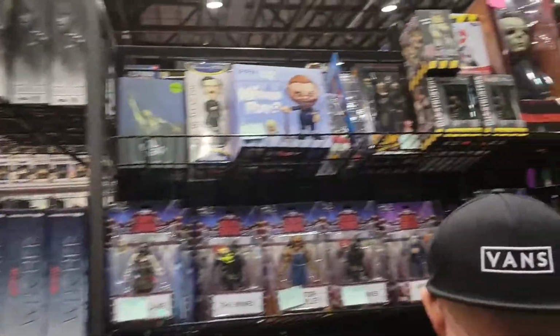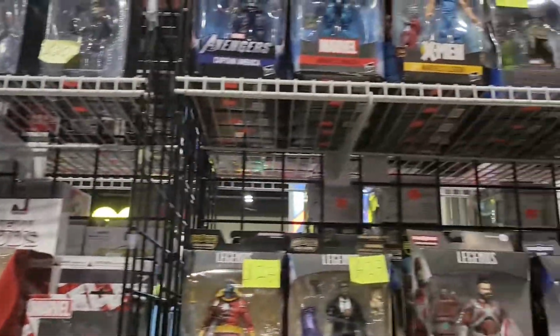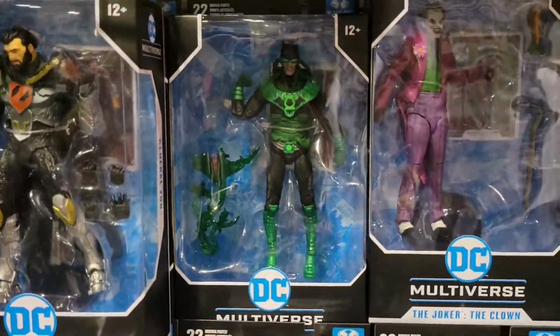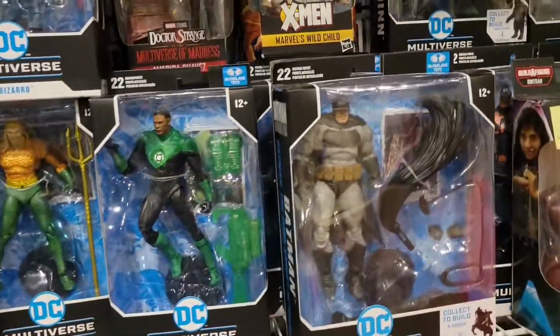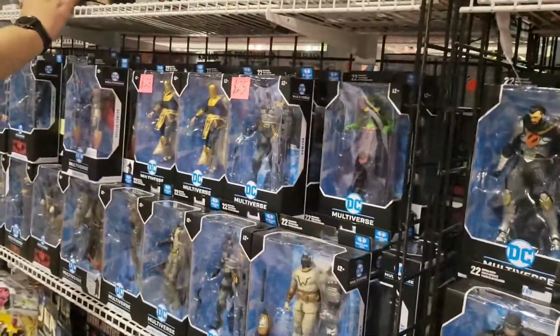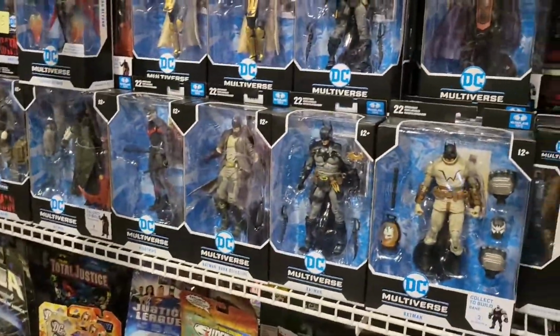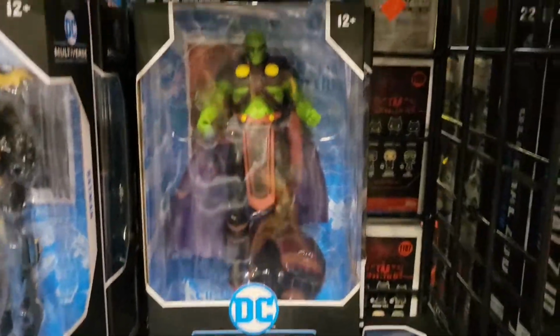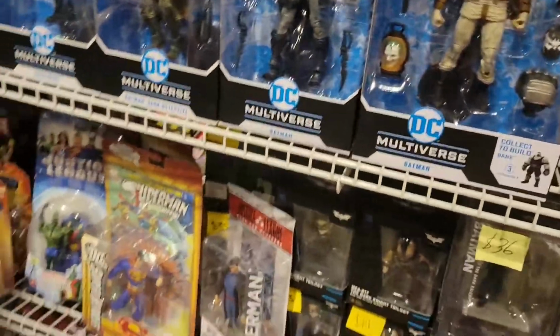It is rather big. This is sort of what I would normally do in my older videos. I would shoot content like this, where I'd spin around. You can see all the cool stuff here. A lot of action figure stuff. We actually do have the Dawnbreaker figure. I do own that one, from the McFarlane line, the DC Multiverse. We actually own that John Stewart as well. If you guys did not know, I'm a big Green Lantern fan. Batman, not so much, but big Green Lantern fan. I haven't seen that Martian Manhunter yet. So very, very cool right there. Nice. So yeah, like I said, very, very big booth.